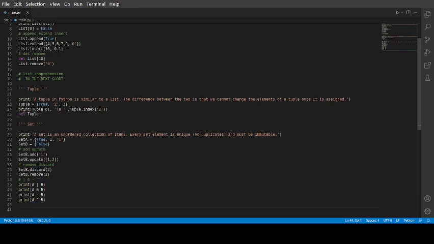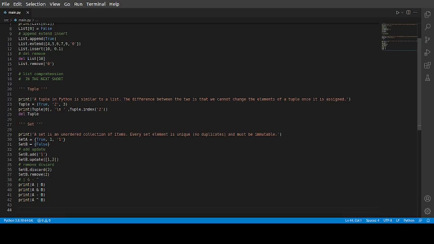Difference of set A and set B, A minus B, is a set of elements that are only in A but not in B. Similarly, B minus A is a set of elements in B but not in A. Difference is performed using the - operator. Symmetric difference of A and B is a set of elements in A and B but not in both, excluding the intersection. Symmetric difference is performed using the ^ operator.